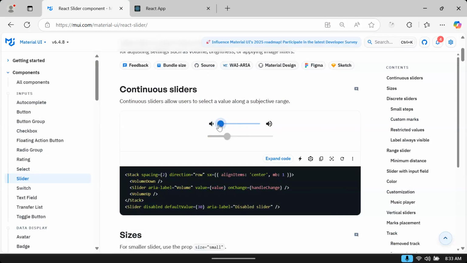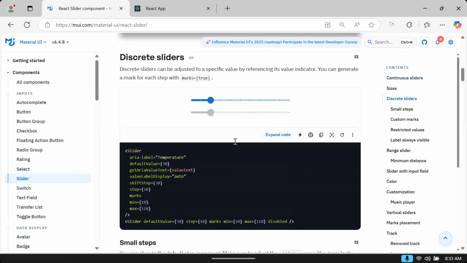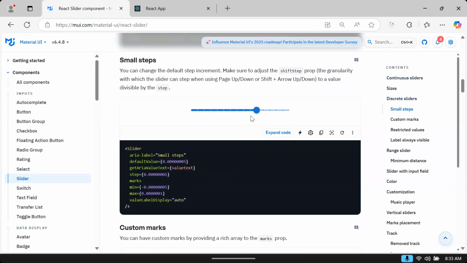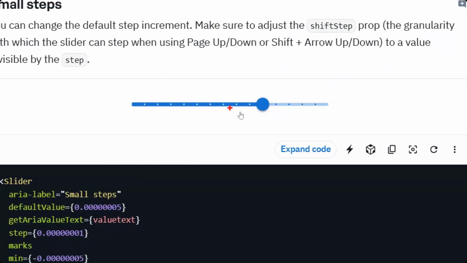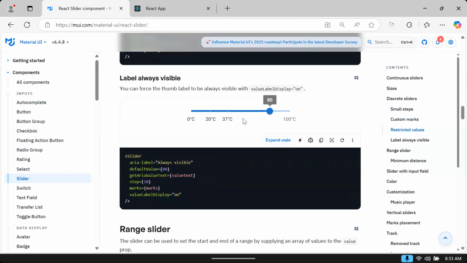To design a slider like this, how it looks, you will understand here. Different designs are there. You see, sliders are having different designs. You can select any design you want. And according to this design, you want to implement the slider.